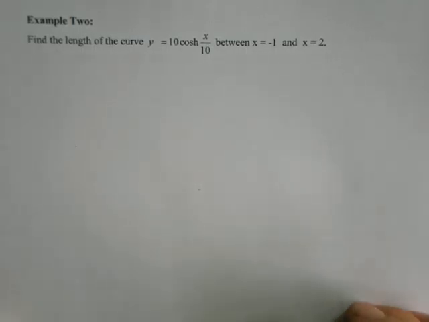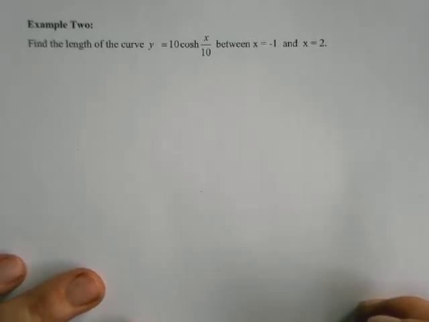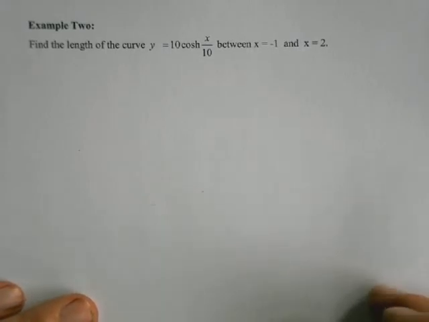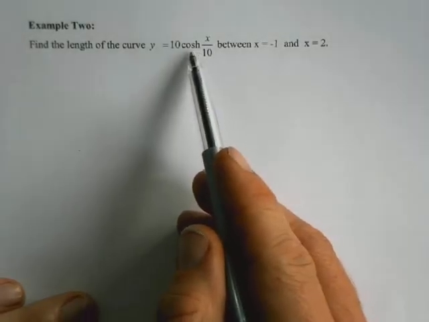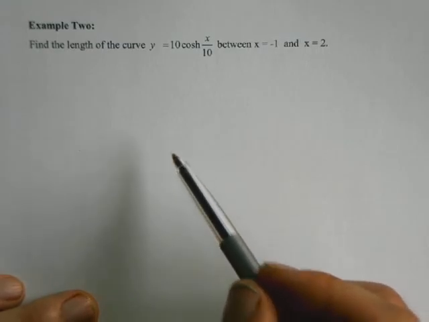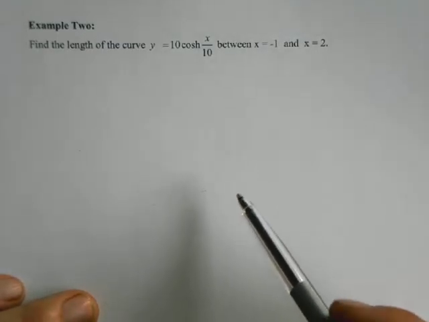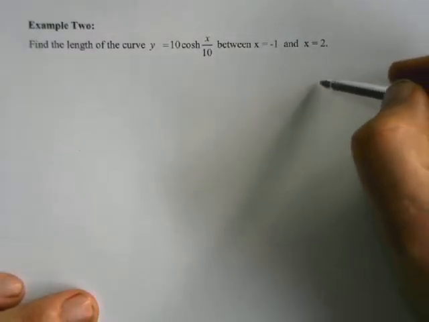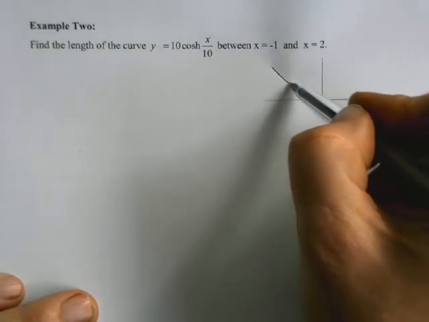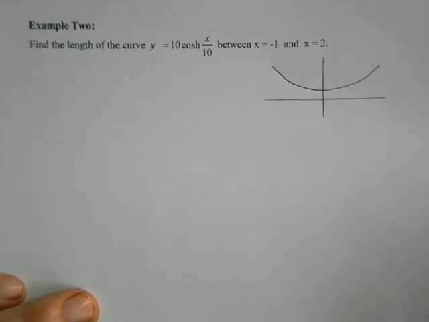Okay, and here's a favourite question, often you see it in exams. A couple of reasons why it's a favourite. The first one is that the cosh, the curve that a naturally hanging cable will form, so it's a power line type cable. So the curve here looks basically like that. So it's the curve that a hanging cable falls in. And the second thing is it works out quite nice algebraically.